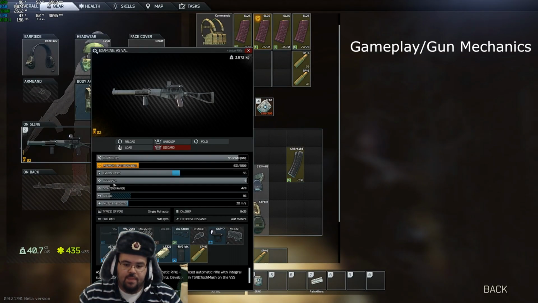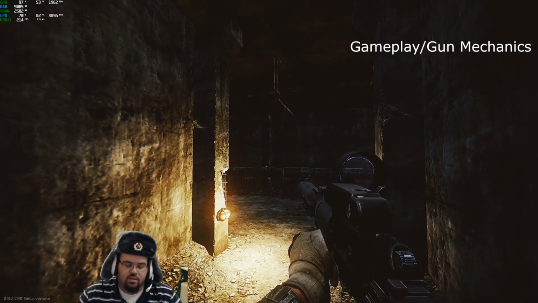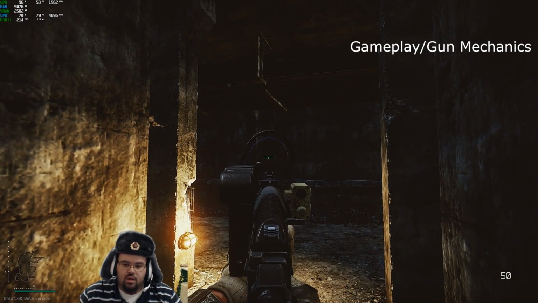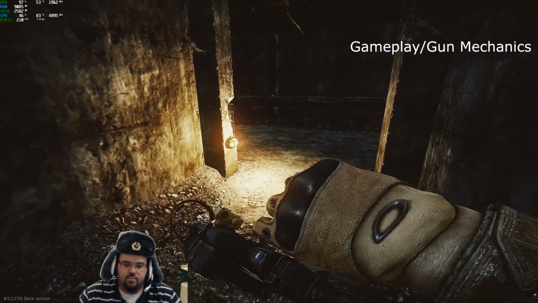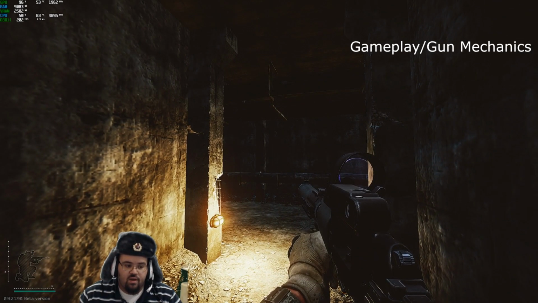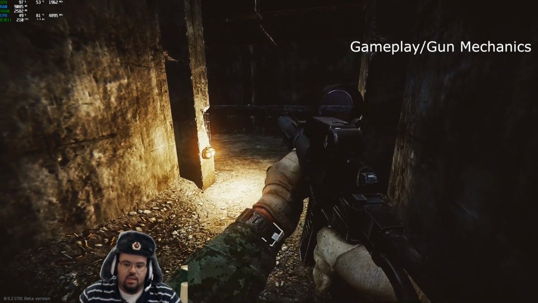Now, what you can do is remove that bullet from the gun. Like so, your character will hold it in his hand, and now the gun will not fire because there's simply no bullet there. You can put the bullet back in the gun. Okay, now my gun will fire, however, only that one bullet. Put the mag back in the gun, and I'm good to go.